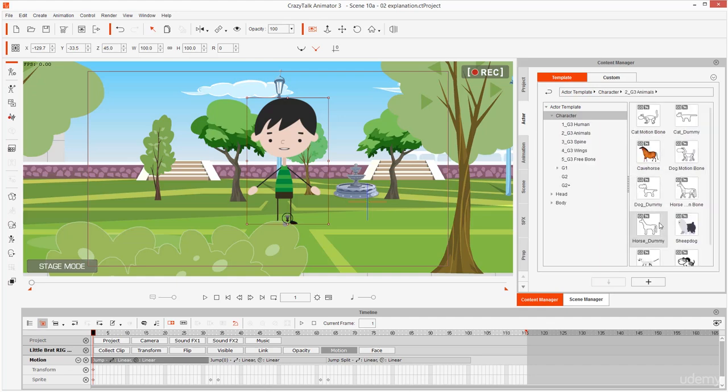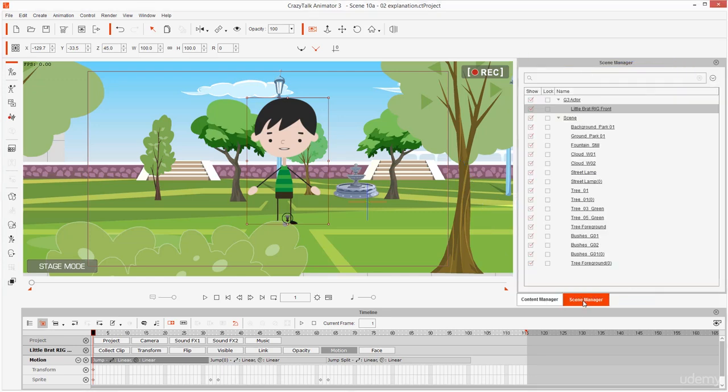Animals. And all of that is in the content manager. But in this same area, you can show the scene manager.